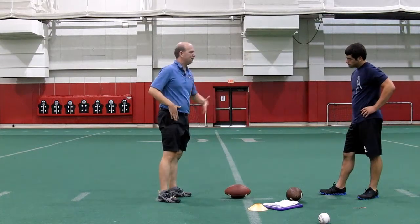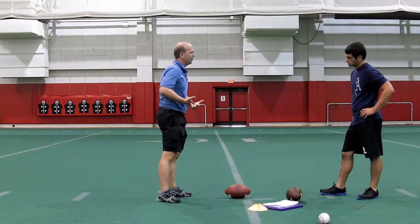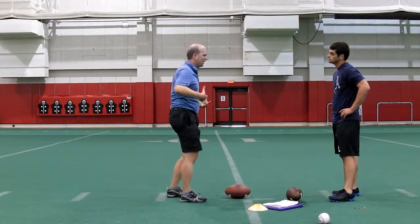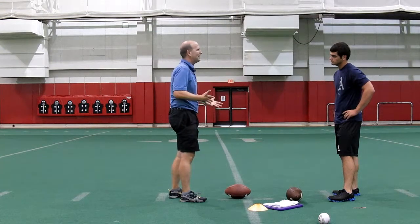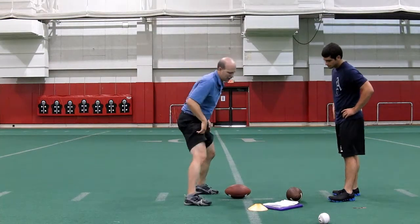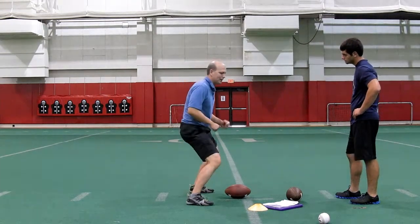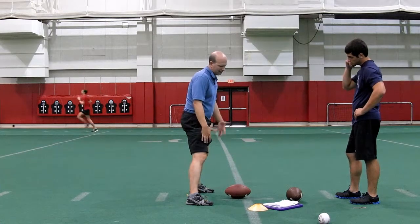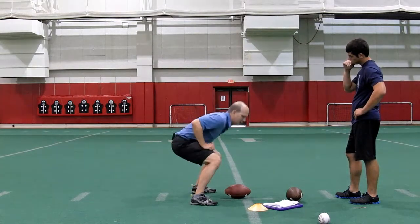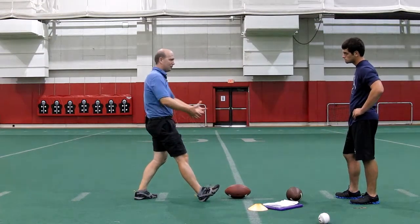Coming into camp, your whole head-to-tail platform — you were kind of hunkered down a little bit, a little too low to the ground. Not enough operating room, not big enough in the stance for a guy like you who's about six foot tall. You were setting up maybe 5'10". The other thing was you were a little flat-footed. How are you going to win a battle on the football field being flat-footed? You've got to get on the balls of the feet, you've got to shift those knees forward over the toes. Flat-footedness a lot of times will make your leg drive go straight vertical, where we can't capture that lower body motion energy and help accelerate the football.